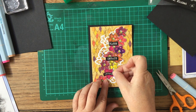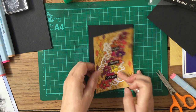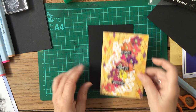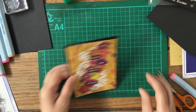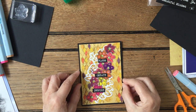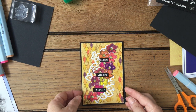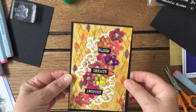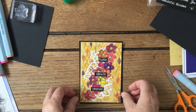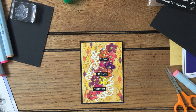Create — they stick beautifully as well because they're sticky. I've never used things like this before — I always stamped my own, so this is a real treat. And then we'll have inspire down on here like that. Okay, so all I've got to do is put this onto the card, but I'm going to cut something out of it first.